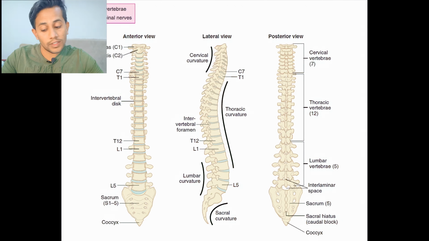Alright, let's focus on the anterior view. The main function of our spine, or the vertebra, is to take the weight of the body and help support all the weight. Now, if you notice, as we go from C1 all the way down to L5, the width of the vertebra is increasing. Why is that? The main reason is, as you go down, you are bearing more and more weight. So if you go from C1, you see the vertebra is relatively thinner compared to L5, which is much thicker and much girthier, because the weight L5 is supporting is way more than C1.